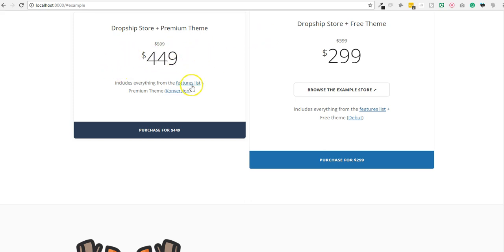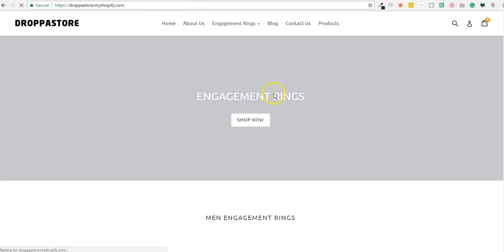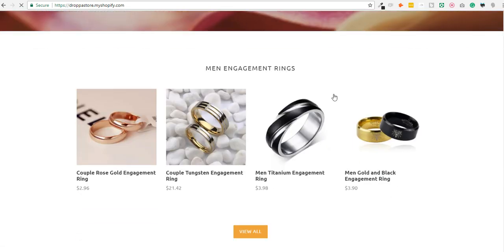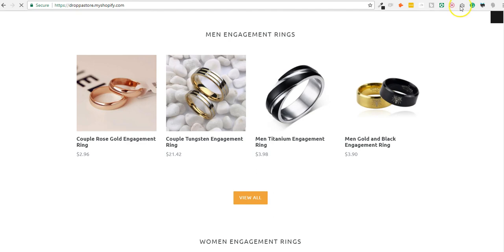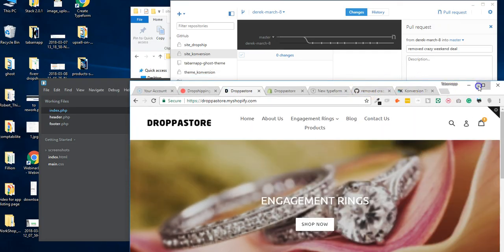Yeah, you know this price, and it's included with the conversion theme, and this is $299. And this is included with a free theme called Debut. This is the Debut theme that is exactly looking like this. So it looks pretty clean if you check on desktop, and also it looks pretty clean if you check on mobile.